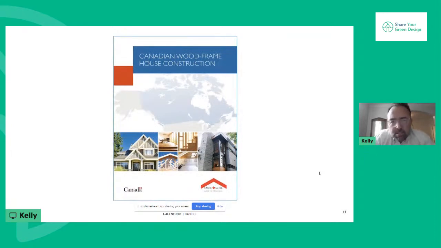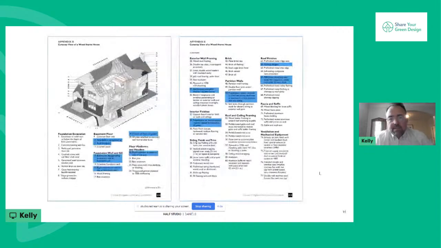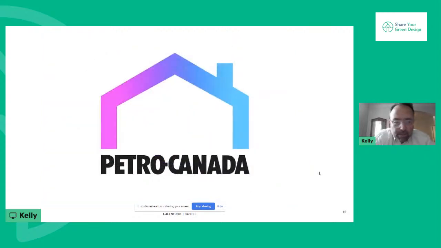My reference at this time was the Canadian Wood Frame House Construction Guide by the Canada Mortgage and Housing Corporation. This is basically my government telling me how to build a house in Canada these days. And what's interesting is that right now, of the 77 things in your typical Canadian house, 11 of them are made out of oil. I think we've come to a point now where we're using materials that have unknown or problematic provenance, and we need to be thinking radically differently about what is in the house, and really, should we have 77 of anything in it?